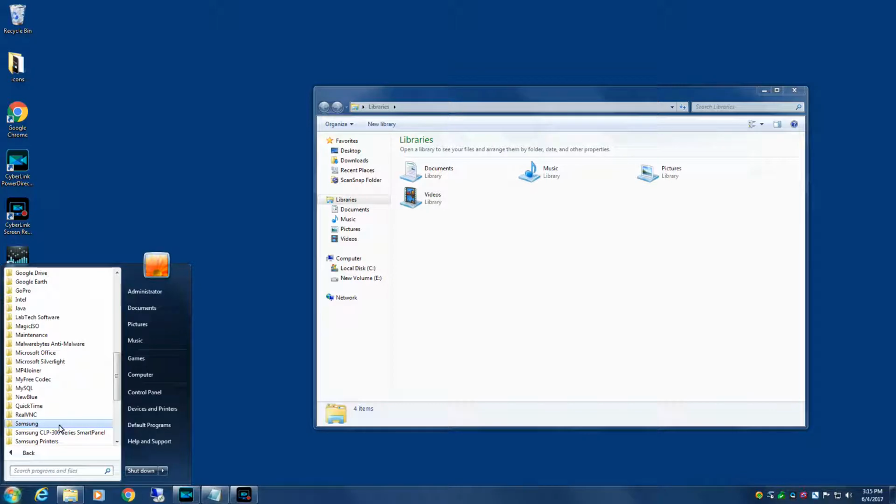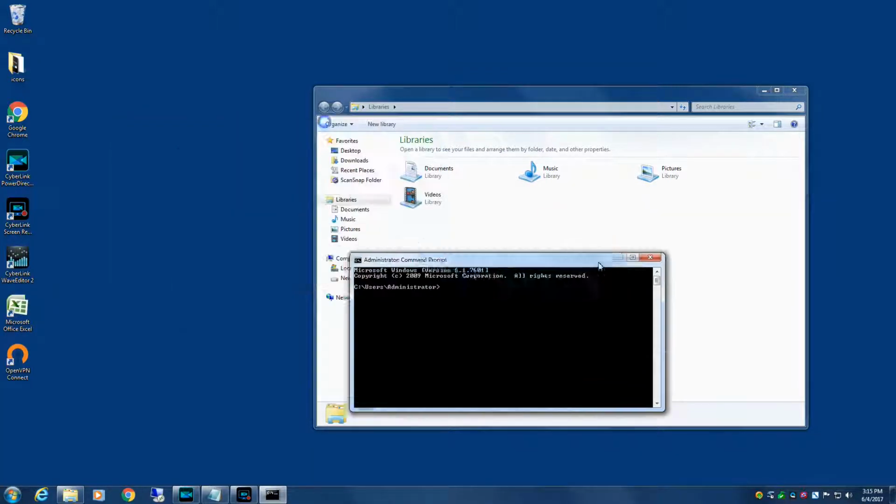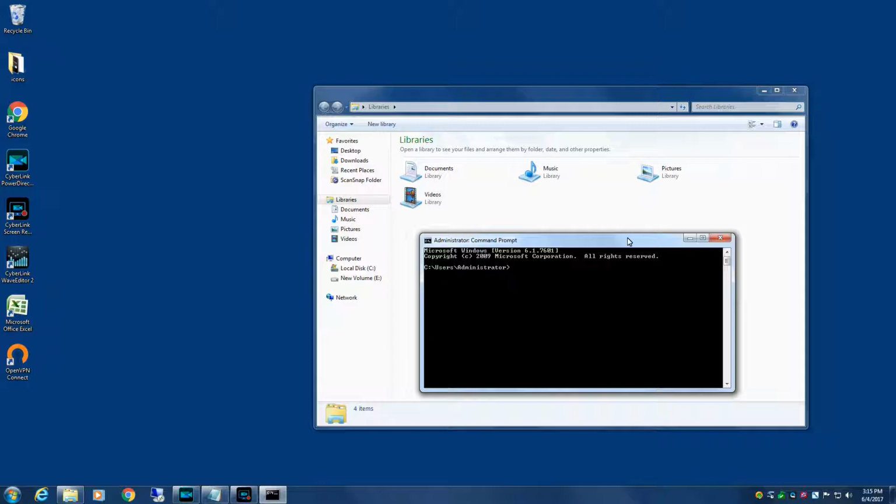We have to actually type in a command to make this happen in accessories and command prompt. Okay, what I have to do is issue this command called net use, and I tell it the drive letter I want to use, S:, space, and then some slashes and the IP address of the file server, not the remote server, but the file server, and then the folder name, which is called shared.